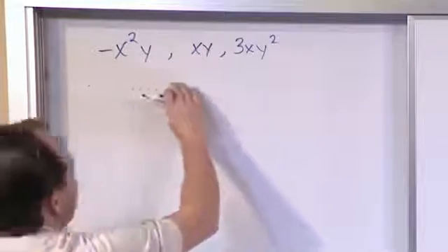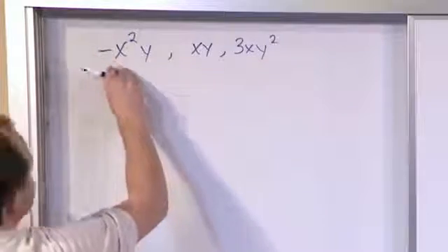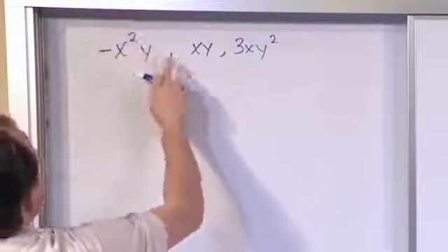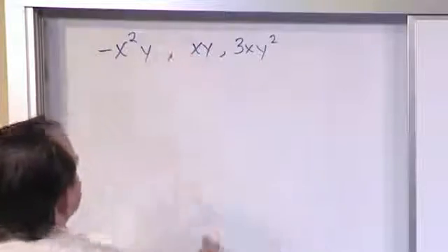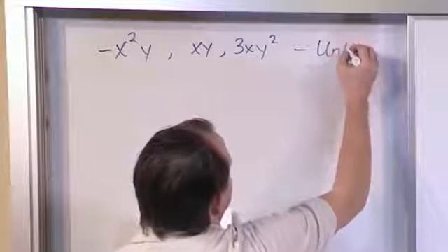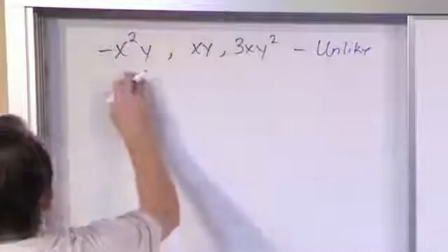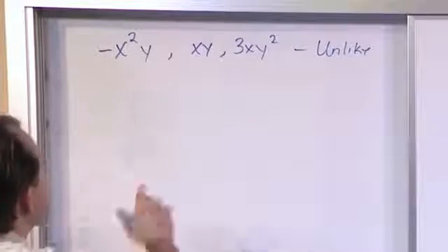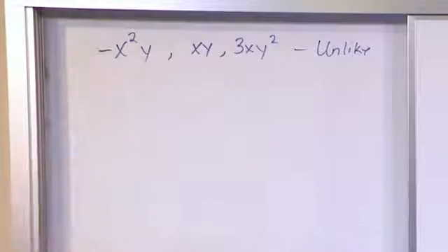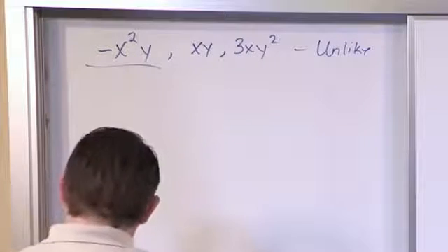So if I'm going to say that all of them are like terms to one another, then they all have to match exactly. They all have to have the same variable and the same exponent everywhere, and of course these don't match, so these are unlike terms. Which means if I were trying to add these together, I could not do it. If you try to put plus signs here, then you just literally have to leave it like that on your paper, because there's no way to add these things because they're unlike. They're nothing like one another. So in terms of algebra, you just can't do anything if it's like that.